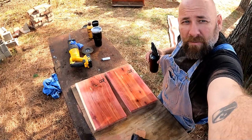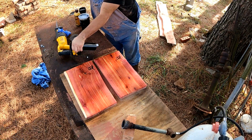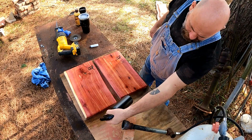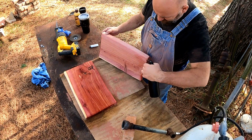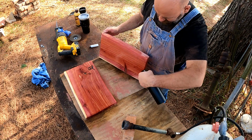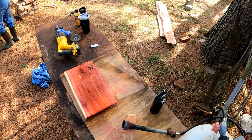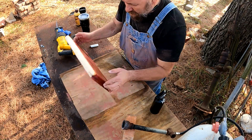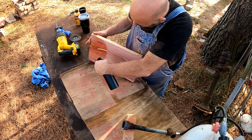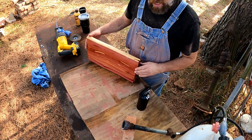Gotta make a mark. So I'm spritzing it with a little bit of water. Not too much, I'm not trying to soak it, but you can already see how the colors are going to come out in that. Man, that looks good. So I'll spritz it a little bit of water, and I'll sand it again.